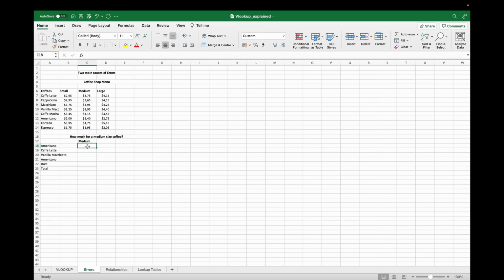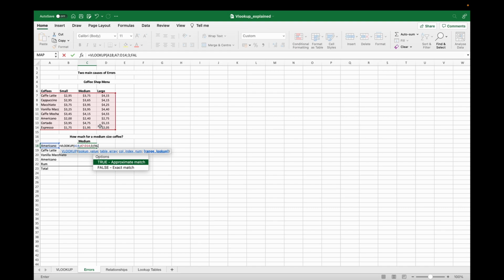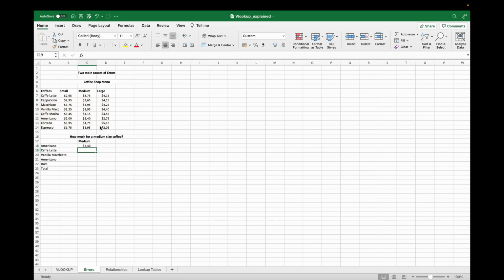We might get some errors while we do this, so let's go ahead and write a VLOOKUP again, right here in this cell. This is going to be our lookup value, and then select our table array. Now, I'm not going to make this an absolute reference this time. Like I said before, you can hit the F4 key right here, but I'm just going to pretend like I forgot that step. I will type the number 3 here for our column index number to return the third column, and then FALSE for an exact match. Close the bracket there, and we'll go ahead and hit enter.